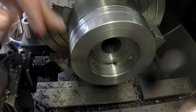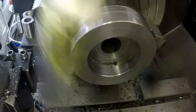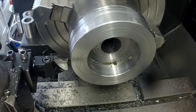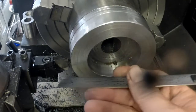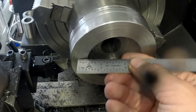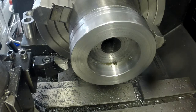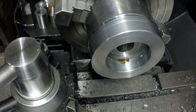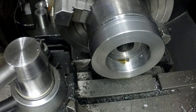And what I'm going to do now is get my parting blade set up here. And I just realized I don't think I'm going to be able to use this parting blade setup, because I think by the time that gets in far enough, it's going to be hitting down here. So let me get one of my old school parting blade holders out and try to get that set up, and I'll bring you back. Alright, I'm set back up here. Got the old style parting blade holder set up here.